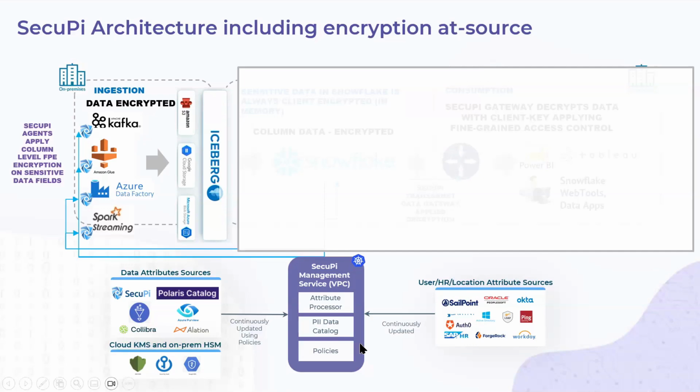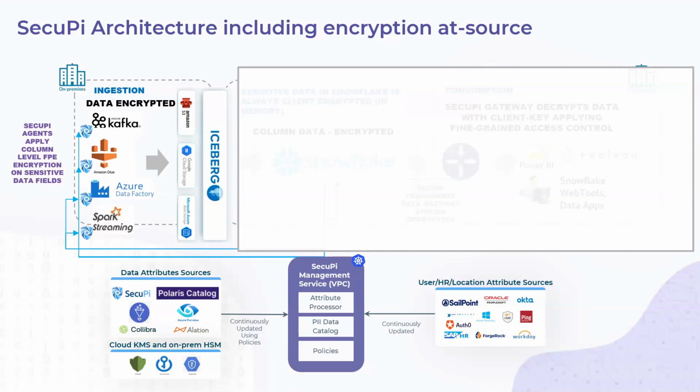So in order to get that, you have really two phases. Phase one is how do I create that Iceberg data? So you'll have different ingestion options, right? You'll have AWS Glue or Azure Data Factory, or any kind of a Spark streaming or a Kafka. You'll have different ways to create that Iceberg data. We can connect to each one of those ingestion engines. And because we have those plugins, we can encrypt the sensitive data even before it gets into that Iceberg format. So when the Iceberg file is created, your sensitive data is already encrypted there.